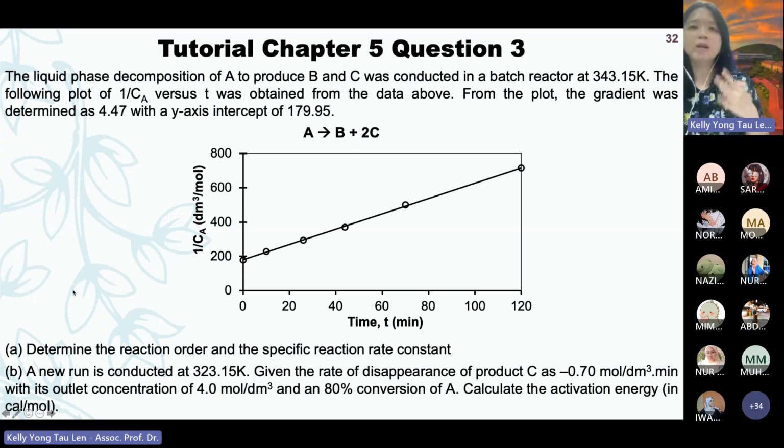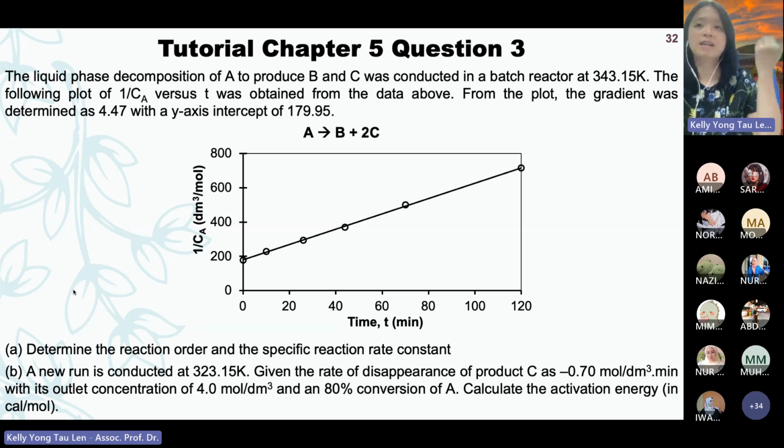So for T2, maybe I dah mention, T1 I haven't mentioned. You must understand question chapter 5, dia bukan setakat soalan cari reaction order, cari nilai K, habis soalan chapter 5. So you must understand chapter 5 questions will be asked continuously. Dia akan combine dengan soalan daripada chapter berlainan, mainly chapter 4. Sebab ingat kan kalau kita nak buat soalan chapter 4, we need to know rate law, we need the value of K. So bila you learn chapter 4, most of the time rate law tu saya bagi, nilai K tu saya bagi.